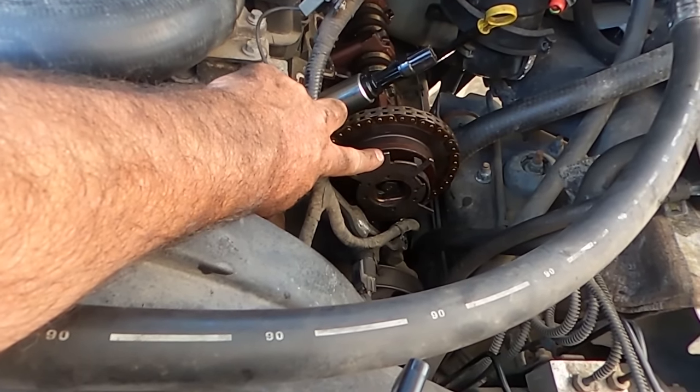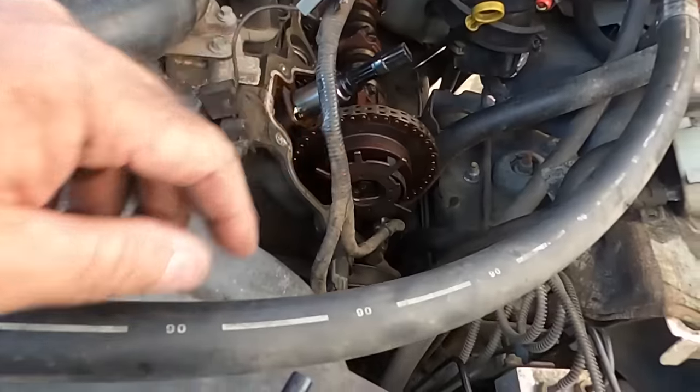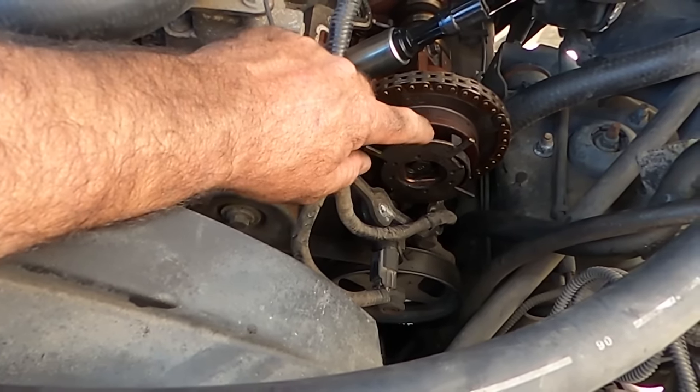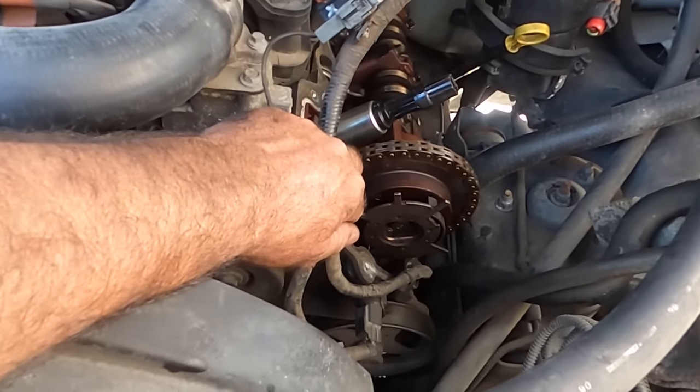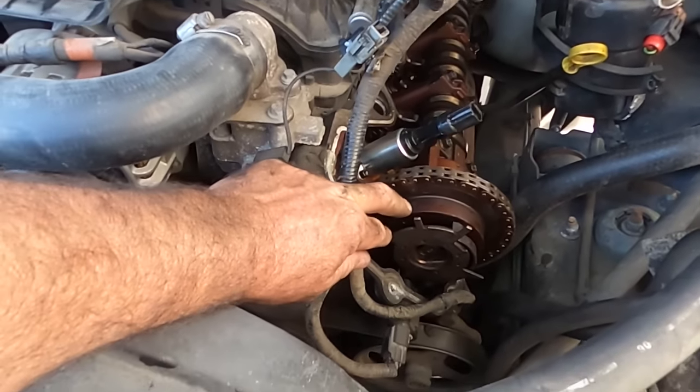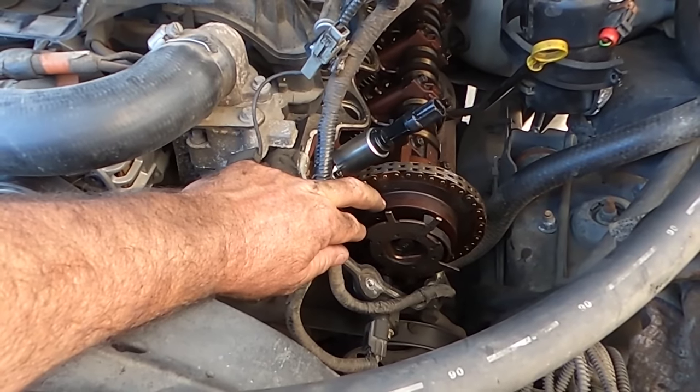That should be perfectly lined up with that guy. I've seen them a lot worse where they're a long, long way out, stuck in the full advanced position. That guy is only just off, which doesn't give me any comfort. It doesn't make me think that that's enough to make it not run on this bank.